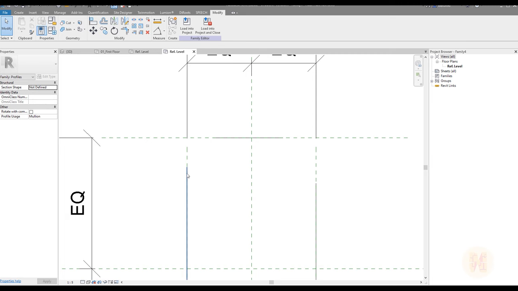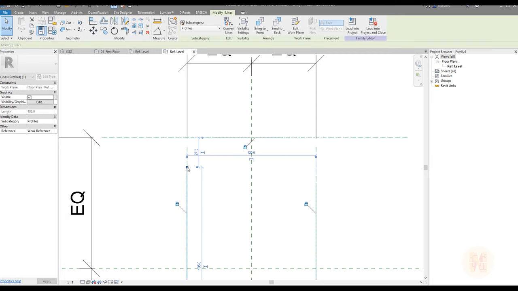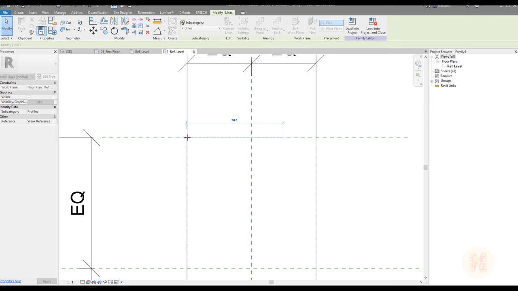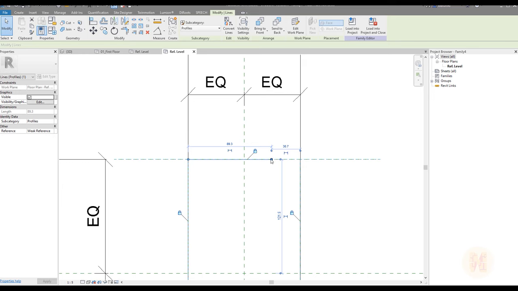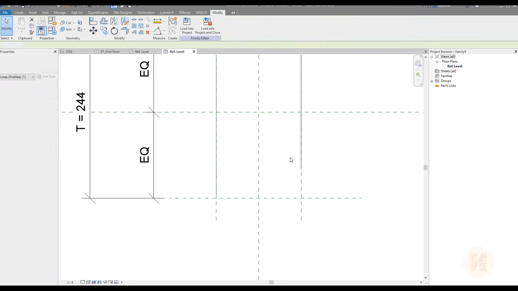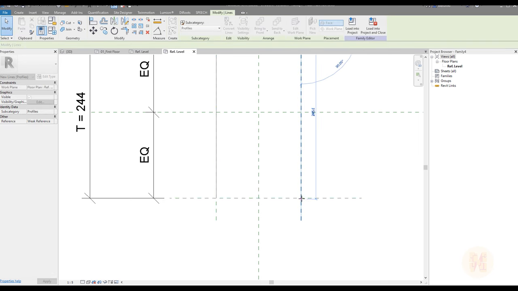Now what will I use? I will select this line, I will use this small joystick, and I will extend it till the next line, and lock it. The same thing here, extend to the next line, and lock it. The same with this line, don't be lazy, make it. You should lock it everywhere. And let's lock it on this side. Okay, so one more time with that side. As you can see here, it's hard. Use the tab key and lock it. And yeah, I am just using the tab key to find this line and lock it.